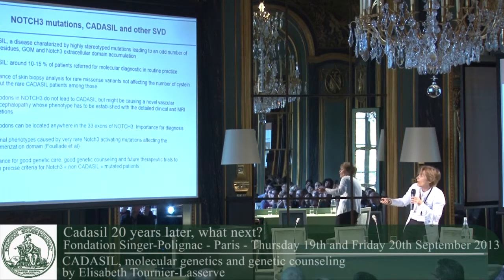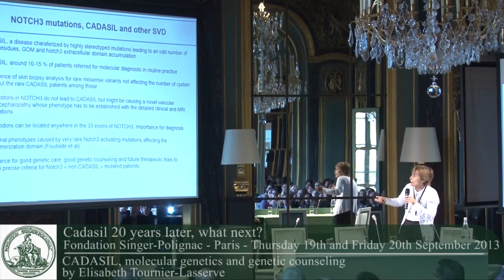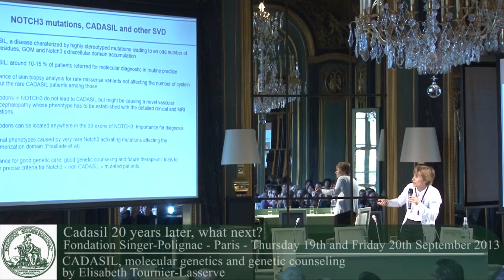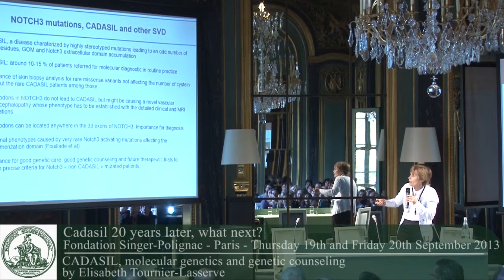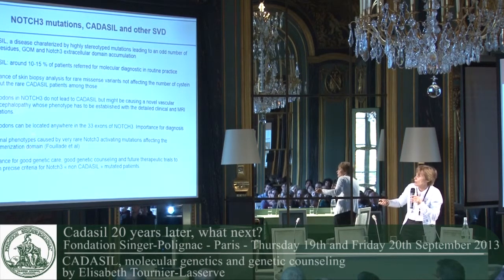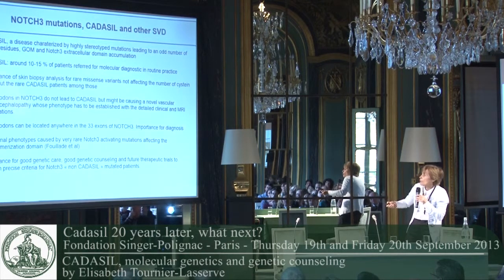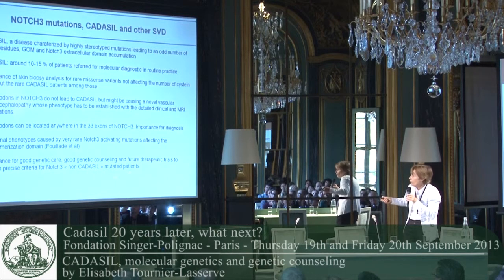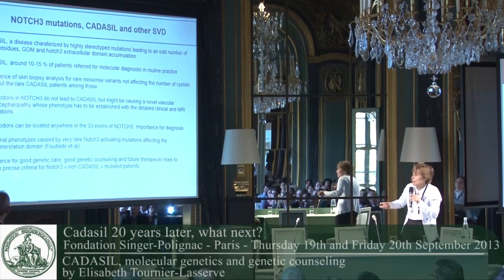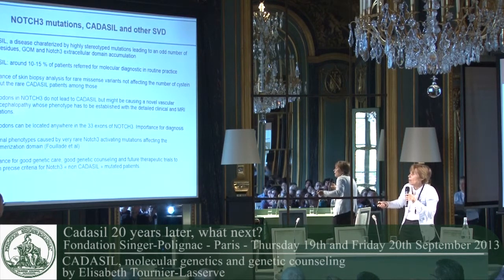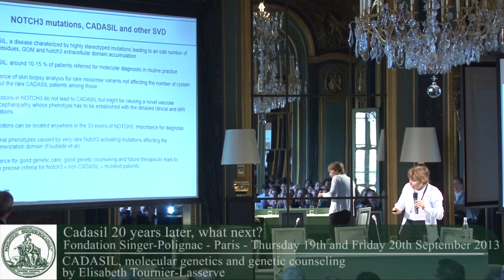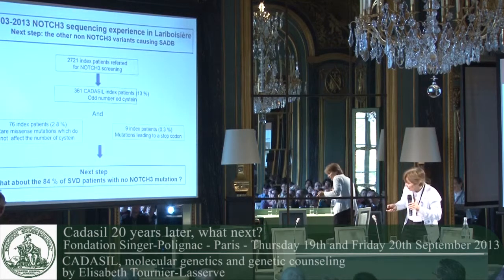Additional phenotypes by very rare NOTCH3 activating mutations affecting the heterodimerization domain, but these are very rare: 1 out of 725 patients tested. And so there is importance for good genetic care, good genetic counseling, and future therapeutic trials to establish precise criteria for NOTCH3 non-CADASIL mutated patients. And my last slide is this one.